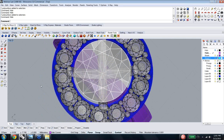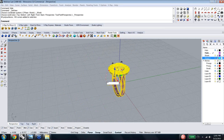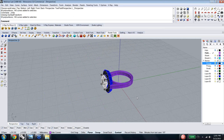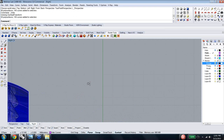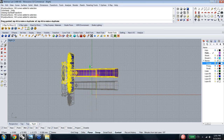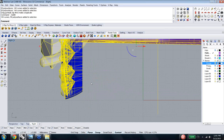So I'm going to go into my perspective view. And I'm going to put this on its side, essentially, so that it's a nicer render, except I need to be able to grab everything. All right, now I'm going to look at my object in the right view. What I generally like to do is make sure that the point here and the point here are touching what will be the floor. So it doesn't have to be entirely 100% perfect, but you don't want them to intersect with your ground plane because it's obvious.